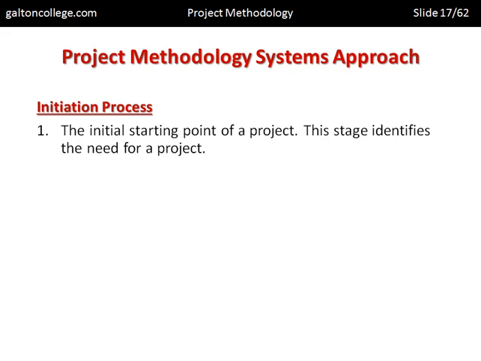The initial starting point of a project is the initiation process. It needs quite a strong statement because it needs to be emphasized, the importance of the project. Otherwise, it will not be taken seriously within the management structure. So quite a strong statement would be useful at the start, but this is the initial starting point of a project. This stage identifies the need for a project. It's not just good enough to have a project. There must be a rationale for the project. There must be some understanding that this project is important and the project will contribute towards the business and the welfare of the business. So there must be some understanding that the project is important, and this should be stated in the initiation process.